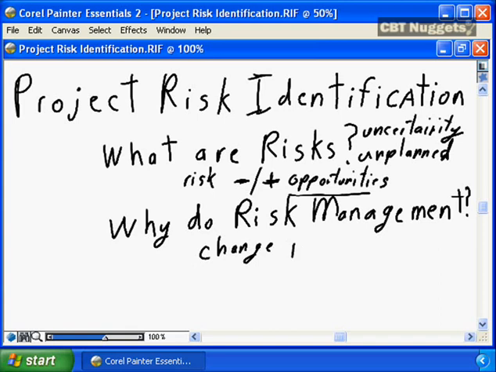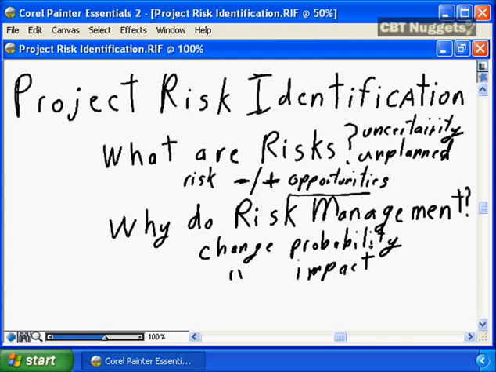We want to change the probability that the risk event is going to happen. We want to change the probability of risks downward, that it's less probable that the risk is going to happen. We want to change the probability of opportunity upwards to ensure that the opportunity happens and that your project is positively impacted. On the same vein, we want to change the impact. It may actually not always be possible to change the probability of a risk event, so therefore we may want to focus on changing the impact.